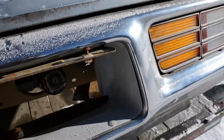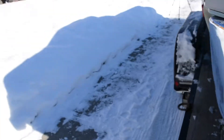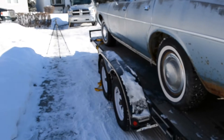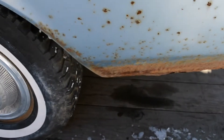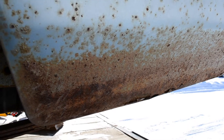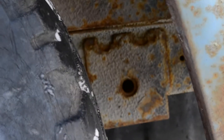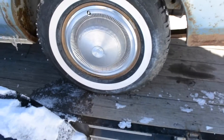I have the original keys — it came with all of its original keys: for the trunk, gas cap, doors, and ignition. Down here it also has to be cut out and re-welded. That's really bad. The frame does look solid from where I can see, though — the frame looks pretty solid. We'll find out.